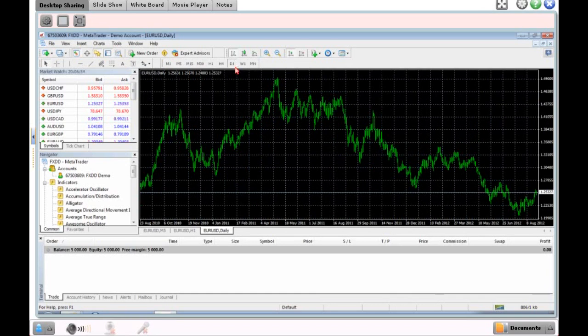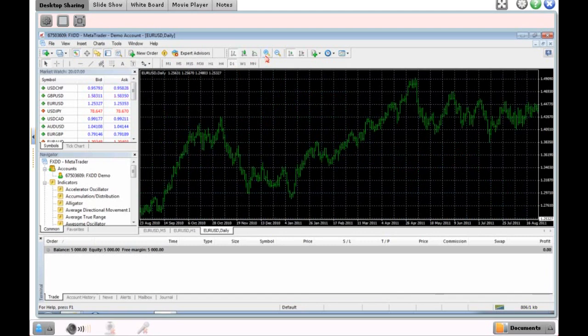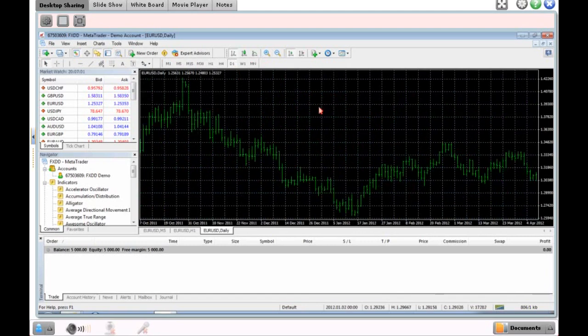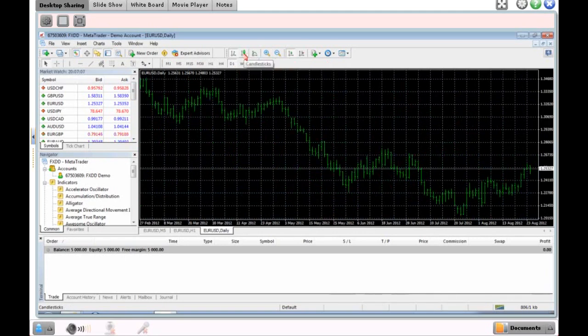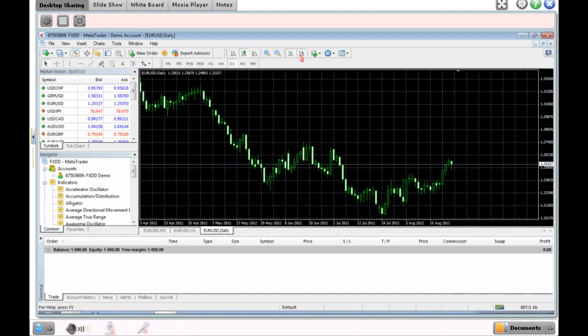And once again, we'll zoom in a little bit by clicking the magnifying glass. And as we see, it comes up as a bar chart. So let's change that to candlesticks one more time by clicking the candlesticks button. And then the chart shift button on the right will bring us all the way to the present. Well, it'll open up the space between the most recent candle and the price axis.